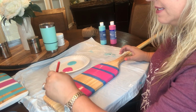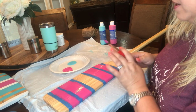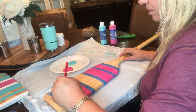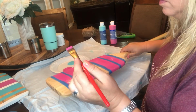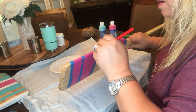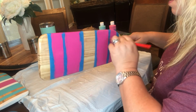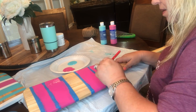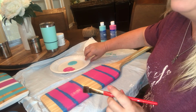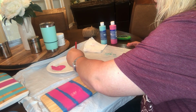Okay, I'm gonna let this sit for a little bit and dry, and then I'll come back and put another coat of the pink on, and then we'll switch to the turquoise. Okay, now we're gonna do the turquoise. This is all still pretty wet, so I'm kind of pushing it, so I'm gonna have to be careful.